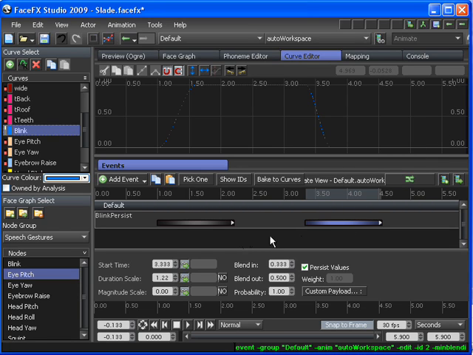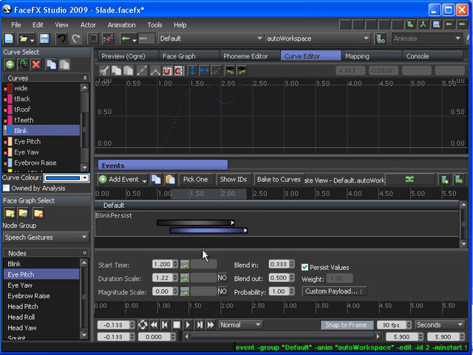Now you might be wondering when the blend out is ever taken into account, and it is, but in circumstances like this, where one persistent event is blending in and another one tries to fire. Now you've got a problem in that you've got two animations essentially trying to control the same thing. And so if that happens, we're going to stick with the first one's value, which is why this is holding up at 1. But the blend out is actually used in this event to determine how long it blends out for. So it is important to keep non-zero blend out values for persistent events if you're going to have a case like this where there's going to be overlapping events.